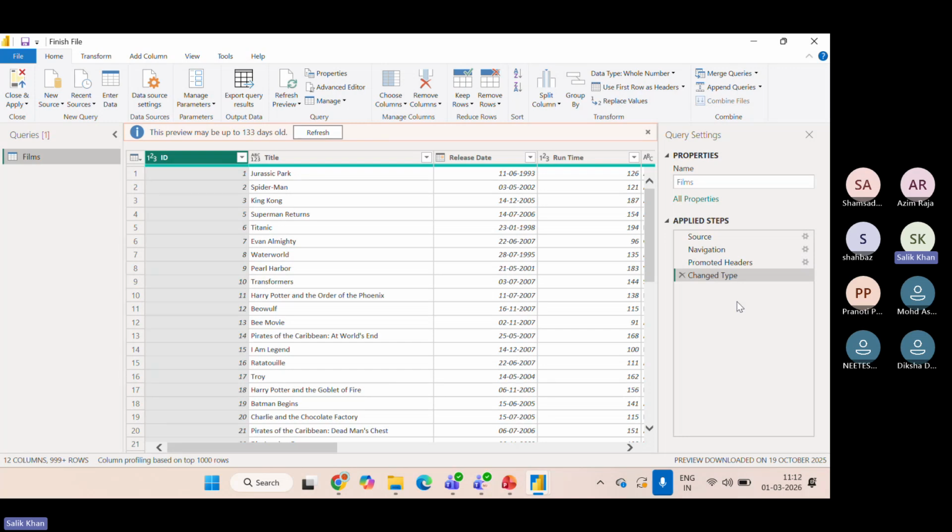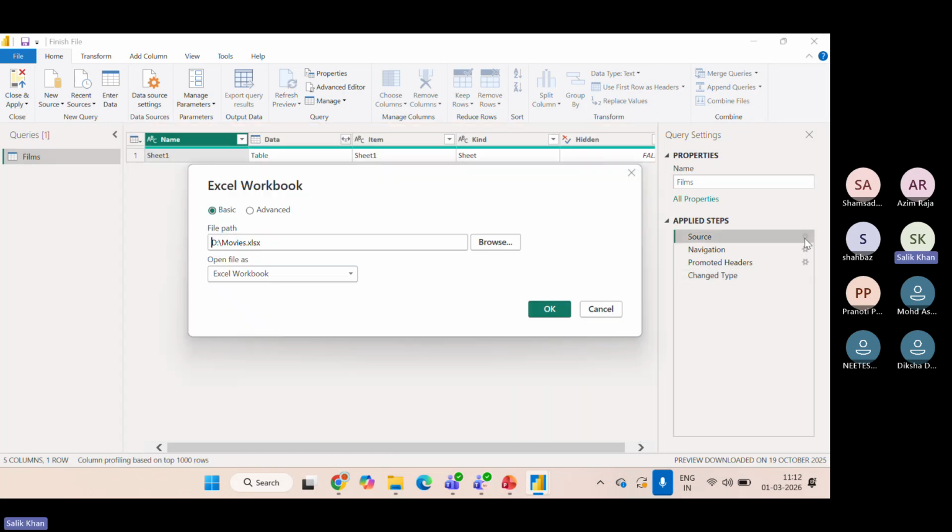Here you can see all these transformation steps. If you click on the gear icon of this source, it will tell you the original data source, like where this table is coming from. Here it is saying D movies and it is an Excel workbook.